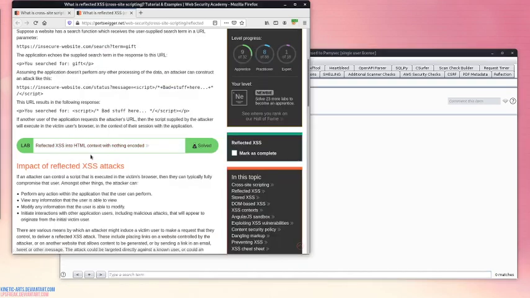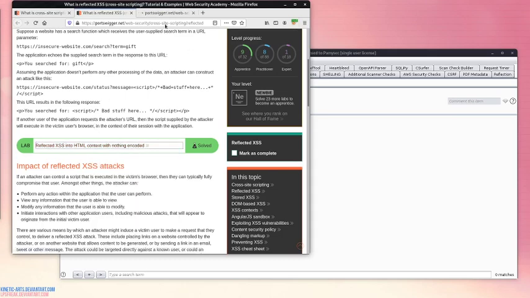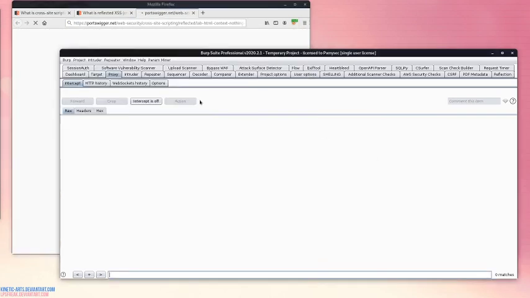You can do quite a bit, and I really haven't explored stored enough. But I think you might be able to do some cool things like CSRF with stored. So let's just go into it real quick. For reflected, they only have one lab here, and it's pretty easy.